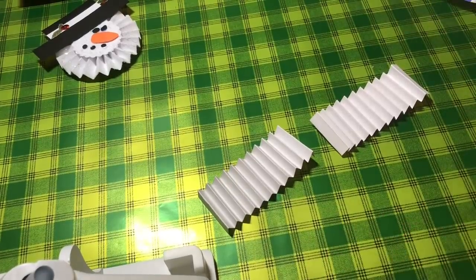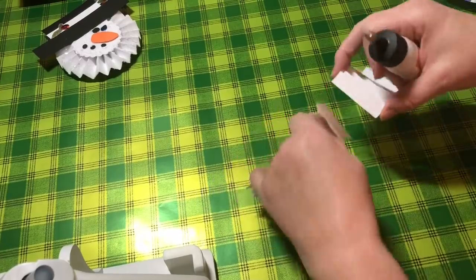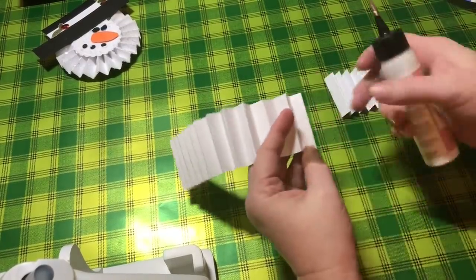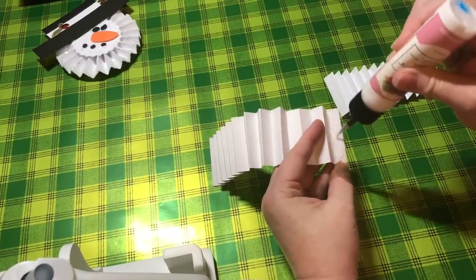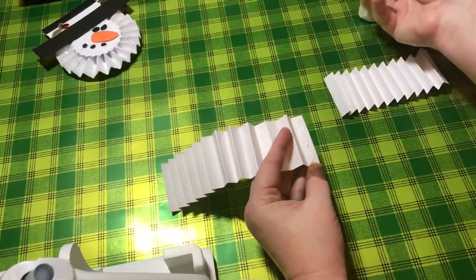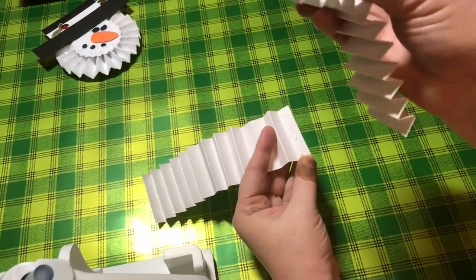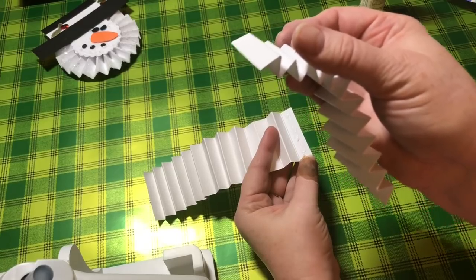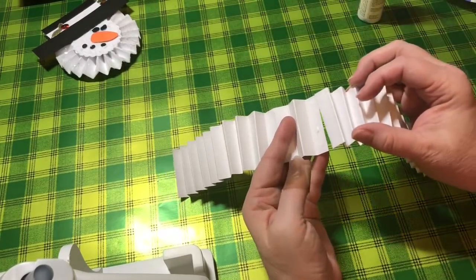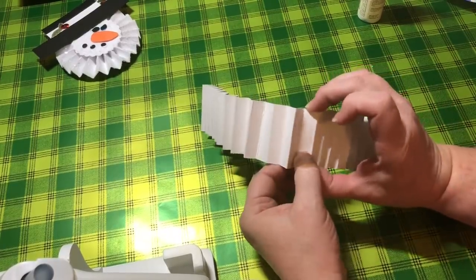Okay, I've got my paper folded. Now to make my rosette, I'm going to put some glue on one end. Then I'm going to overlap, and you see this one right here, it goes up and down like a mountain then a valley, and this was a valley then a mountain. So we're going to put them together.